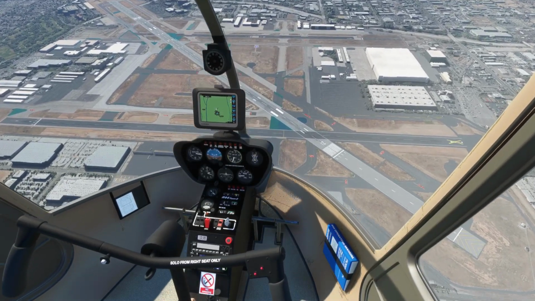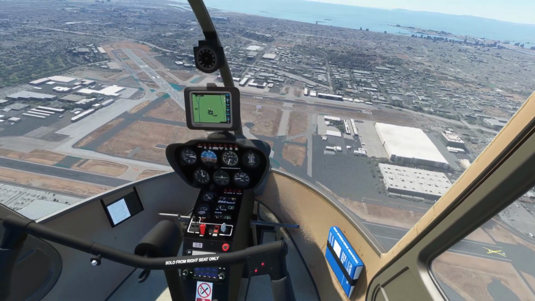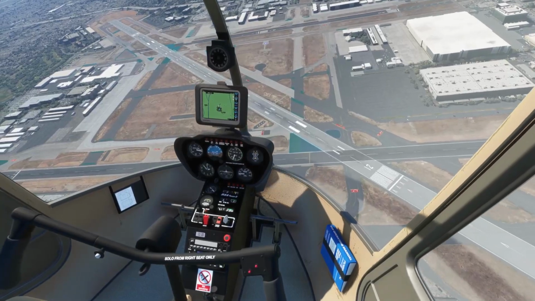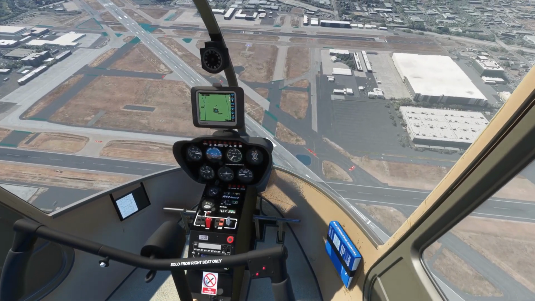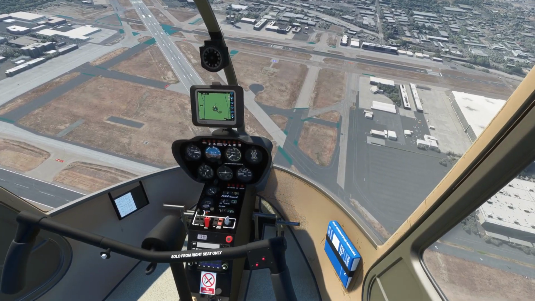I kind of try and fly it like a plane. I know it's not the best option, but it's kind of natural instinct. Ooh, you don't want to make that. I think that's the helicopter telling us we shouldn't be doing something. Right, okay, we can put a bit more power in, and we'll try and line up with the runway.